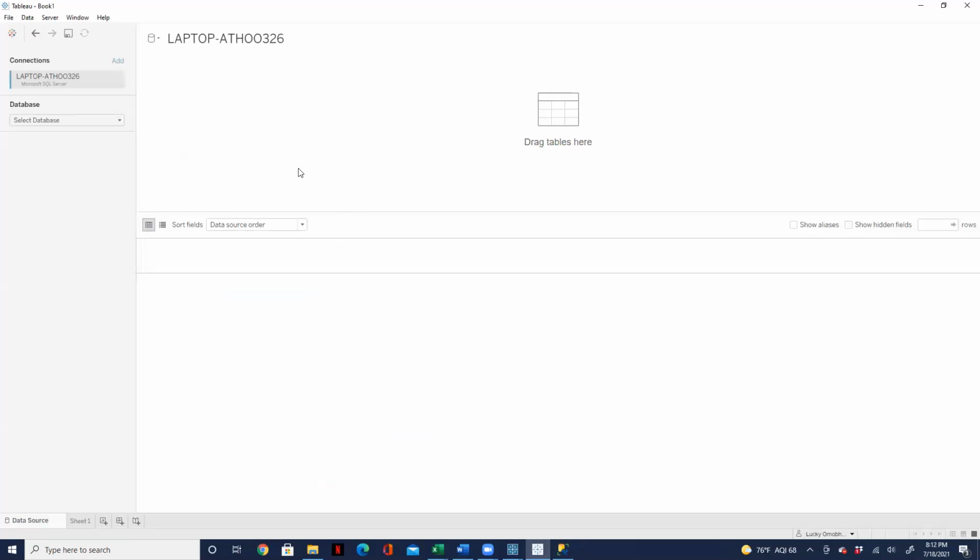Now, once your credentials are okay and you sign in, on the left-hand side under database, you have to tell Tableau which database you're going to be using. Because in real life, you're going to have a lot of tables in your database. You're going to have multiple databases, and in each database, you're going to have multiple tables, because that's where companies house their data. So you have to click here and tell Tableau which database you're pulling your data from. So we have the airline, nuclear reactor, and superstore, the one that I have here. So I want to pull my data from this nuclear reactor database. So I'm going to click on that.